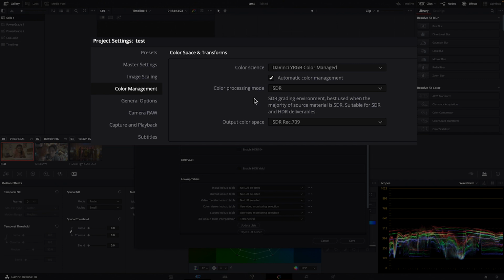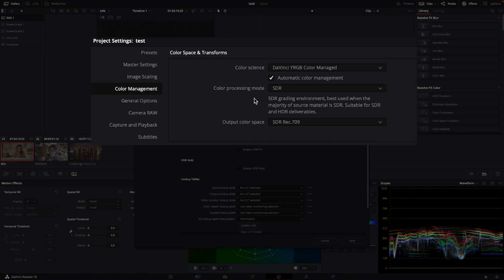So yeah, we are in the color processing mode in SDR. SDR is actually the Rec 709 color space that is the standard color space. So I guess if you have to deliver a project, it's going to be in this color space most of the time. If it goes on the internet, if it goes on TVCs, most likely it's going to be SDR.